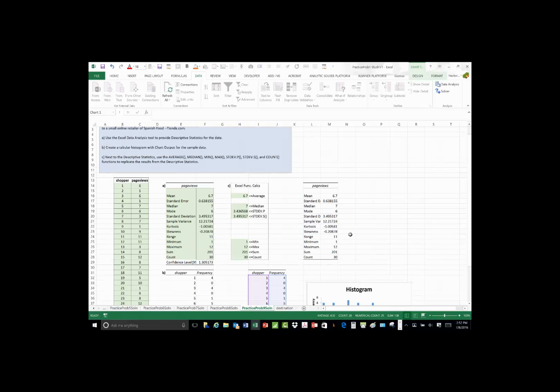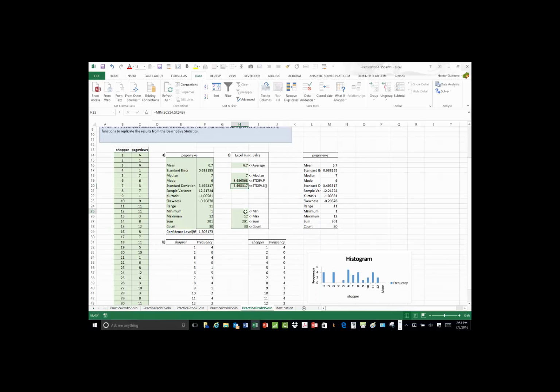Finally, I ask you to simply use the Excel functions. I'll let you do that. Calculate an average, calculate a mean from the data, and of course, what it does is it looks at this area over here where page views are. Don't capture the title because it doesn't like to eat text, those functions. And so here are all of the things that we generated before. Take a look at those individually. We'll be playing with these a lot so that you can determine these things by hand also. All right, that's the end of our examination of the Module 1 problem solutions.